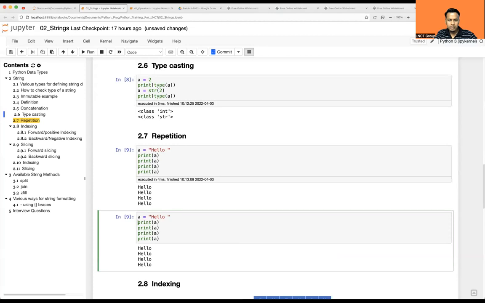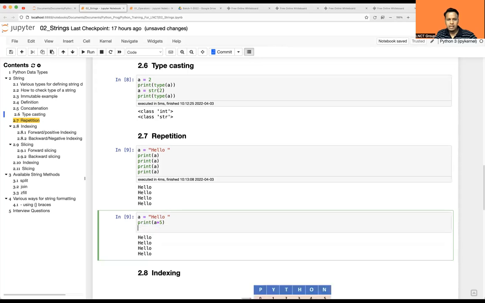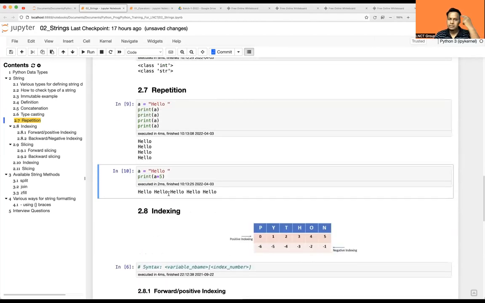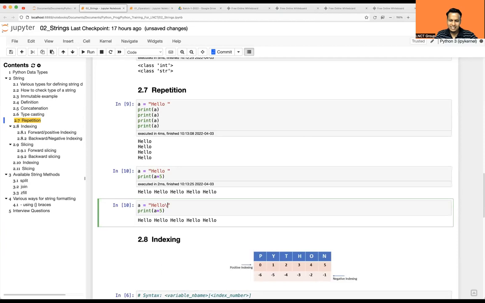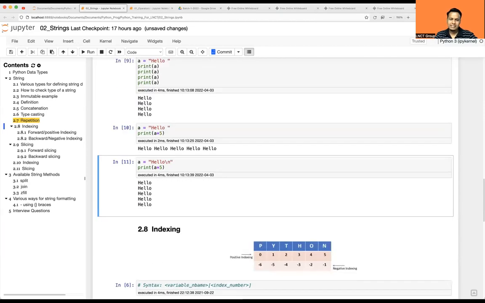So what you can do, if you want to repeat hello 5 times, you can just use the star operator and just give 5. And this works only for the string. See here. So what do we do to change the line? Yes, I was expecting this question. Okay, you can add a backslash in here. That is a new line character. Good question. I like this kind of question. Someone is really curious to know what will happen if I have to add a new line. So backslash n is the new line character which you should use.